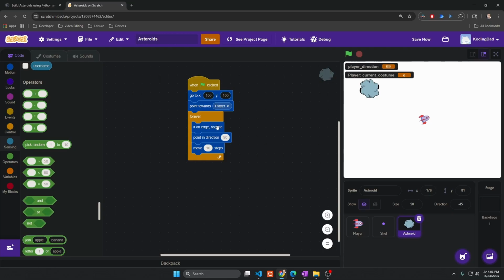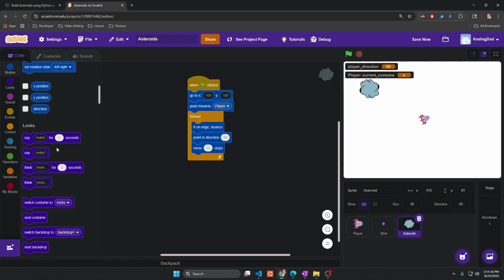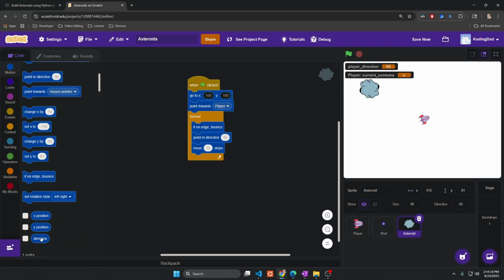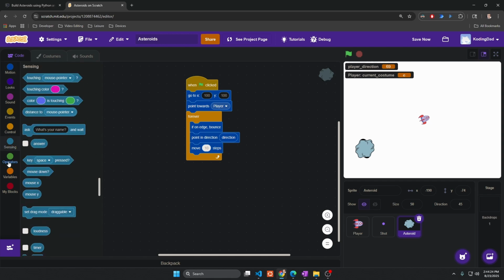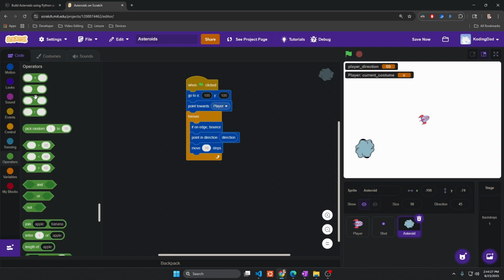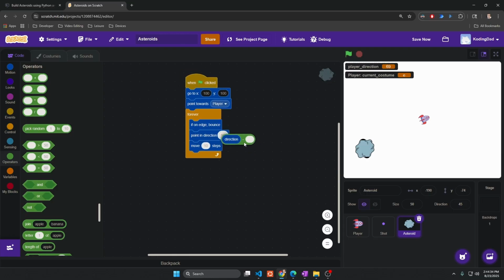And we'll give it like a plus or minus or something of its current direction. Where is its current direction? Here it is. It's in the blue section. Okay, so direction. I can't do math right there. Let's see, operators here. Okay, direction. No. Okay. What is happening? Minus, and then I need to pick random. So I'm going to do direction.